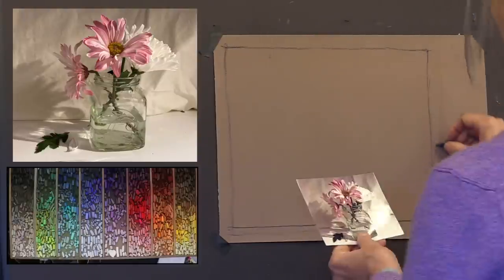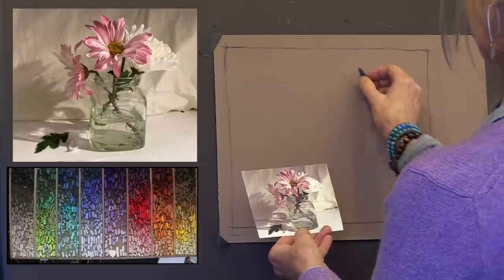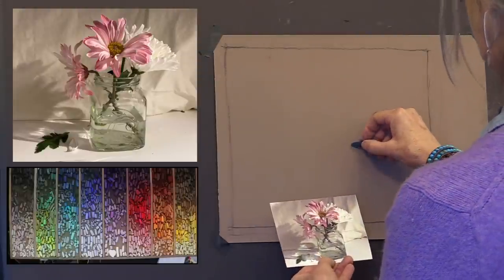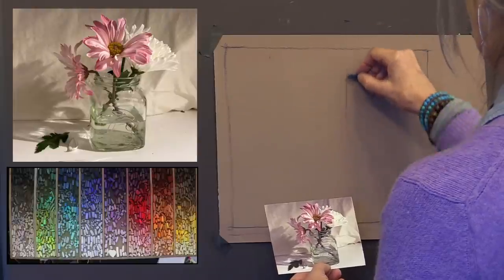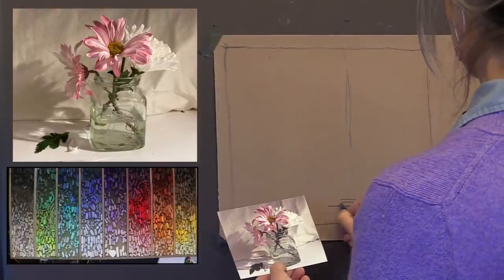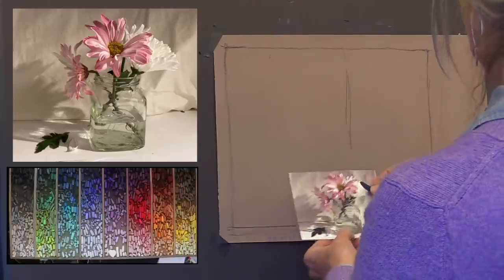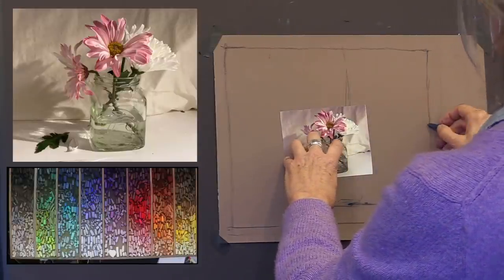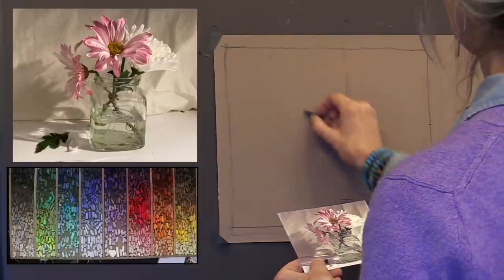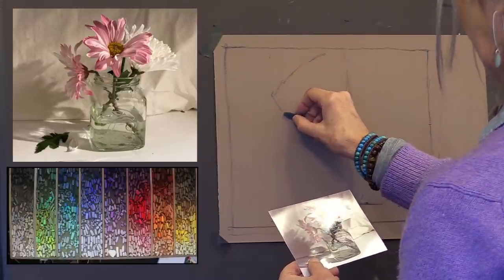Okay, so now I've got this. Now I'm thinking about composing it on the page, and I do like how it's a little shifted over here. It's not right in dead center. I'm going to say that this is the middle of my jar. I'm going to say this is the bottom of my jar right here. And then the top of my jar gets to be probably in here. So then this overarching shape, I get to think about what is happening here.